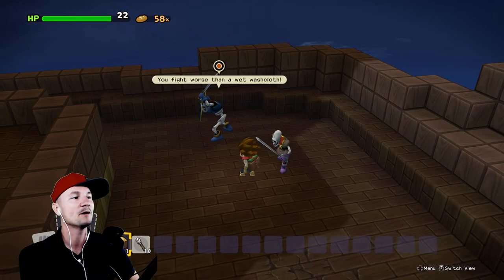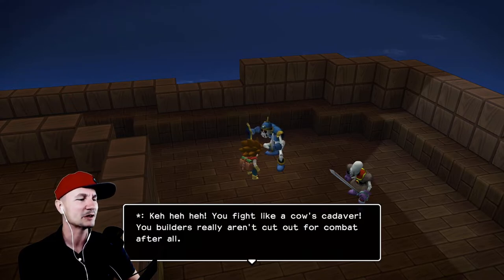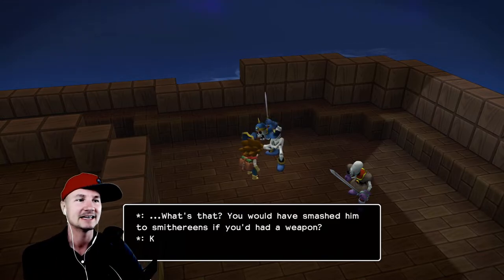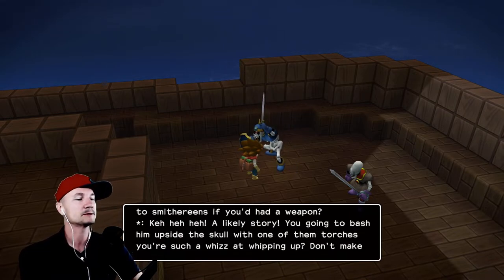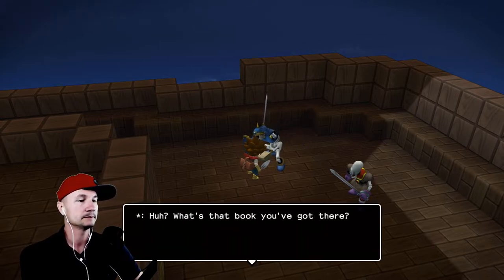You fight worse than a wet washcloth. That's funny. You fight like a cow's cadaver. You builders really aren't cut out for combat. Wow, if I had a sword, maybe I could be. You would have smashed him to smithereens if you'd had a sword. A likely story. You're going to bash him upside the skull with one of those torches. Yeah, but I'd like to have a weapon, please, sir.